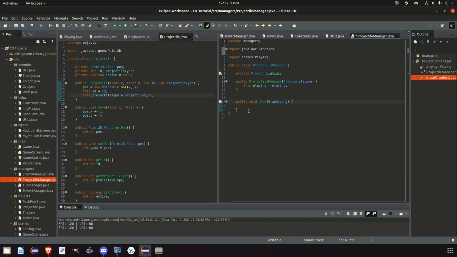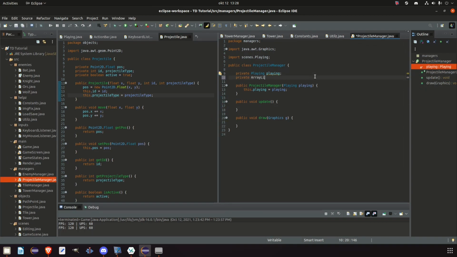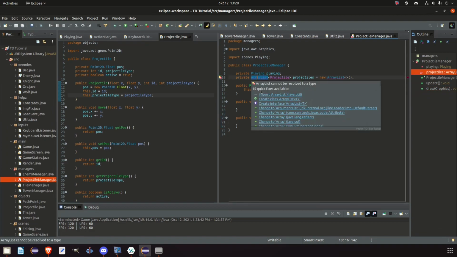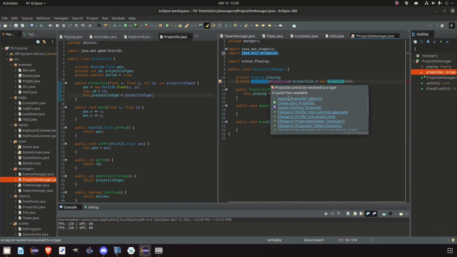We will need a public void update to begin with. We will need a private ArrayList of Projectile called projectiles equals new ArrayList. We need to import the List first and also Projectile.